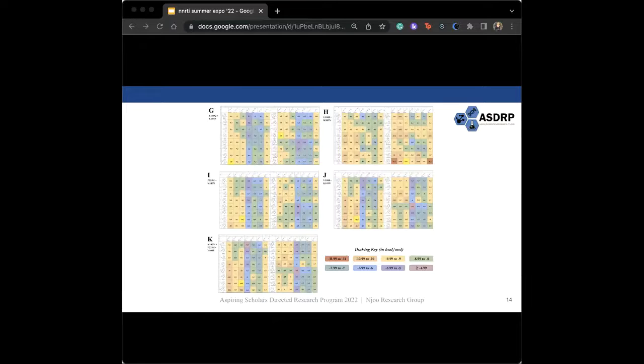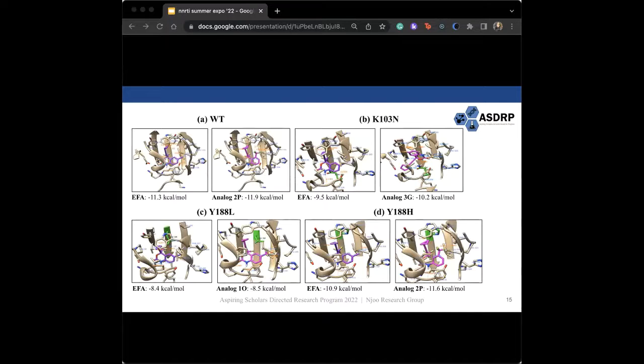And on the next 3 slides, I'll go into a more in-depth explanation of the docking. Okay, so this is how our ligands or analogs look in the wild type reverse transcriptase binding pocket. The yellow parts that you see in the diagrams are the key amino acids. The neon green is the mutated amino acid. The purple is our control, and the magenta ligand is our top analog.